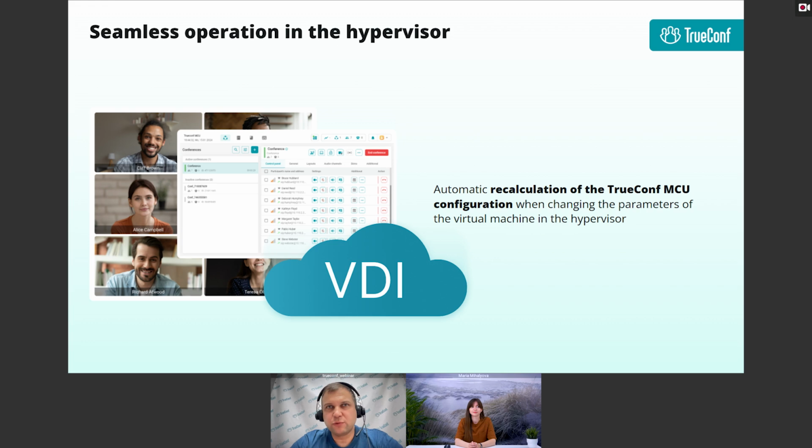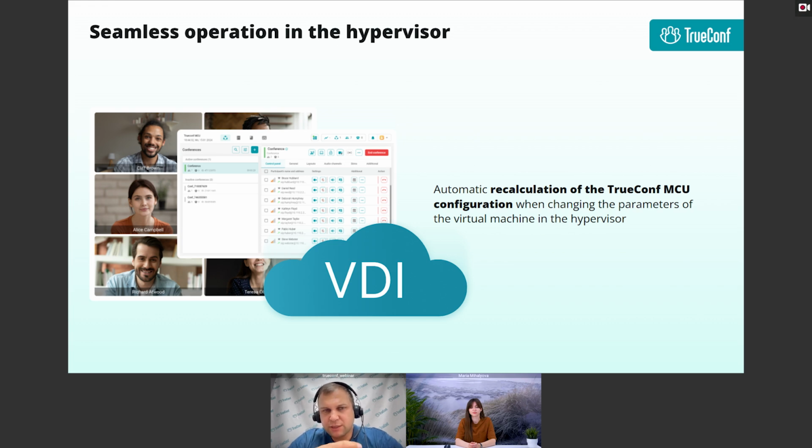Virtual machine configuration can be changed quite often. For example, for important meetings, we can assign more cores to the virtual machine. And now TrueConf MCU will automatically recalculate its capabilities, limiting itself or, quite the reverse, not limiting itself if we enabled more cores or sockets or more RAM for the virtual machine.